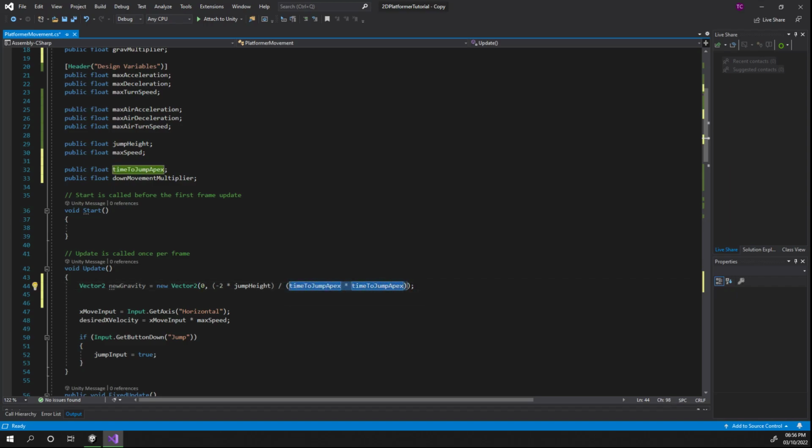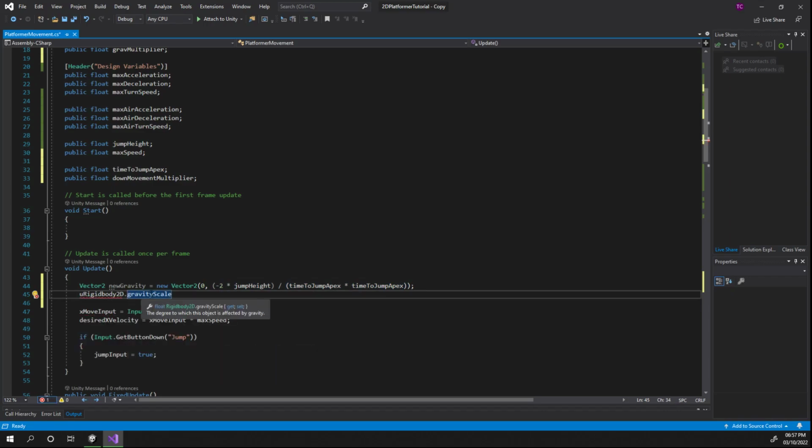So again, we're using this concept of squaring something, and I'm not going to go too far into the explanation of this, but basically we're taking our time to jump and multiplying it by itself. So the longer the time to jump, the greater this value will be, on a nonlinear square graph, which means that whenever we divide our gravity, we are making this a smaller value. Now, you're going to notice that we do end up with a negative value here for our gravity, when really we want this to be a positive value that we put inside our rigidbody.gravityScale.